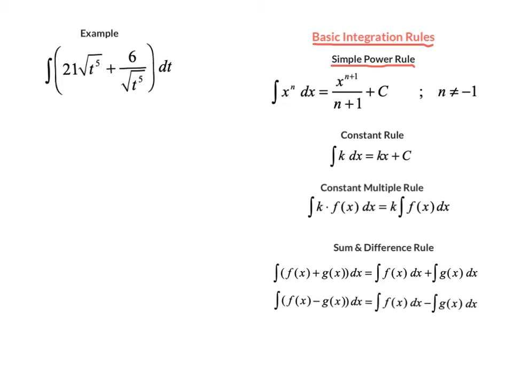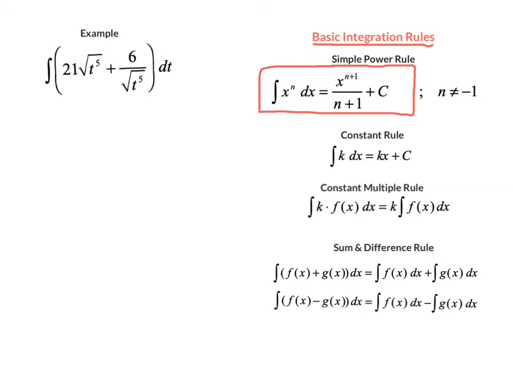And then we have to make sure to include the plus C, which we call the arbitrary constant, because the derivative of a number is 0, so when you run a derivative backwards, there's no way of knowing what number could be there. So we fill the spot with that dummy constant, and we usually use the letter C, capital C, to represent that.